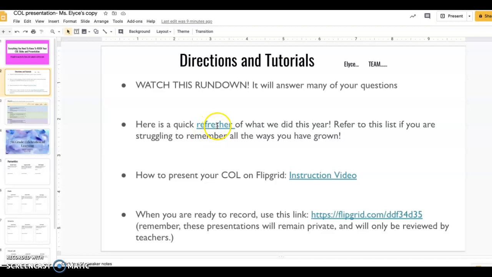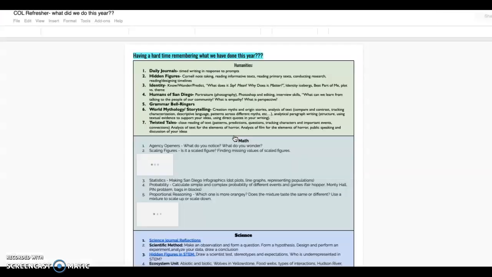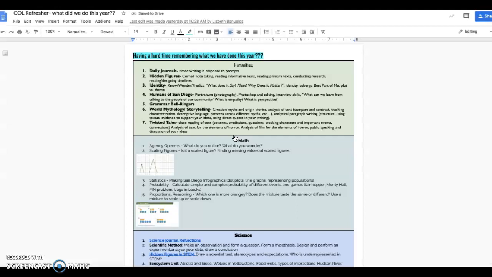The second link is a link to a Google Doc. Later, as you're preparing your slides, you're going to be asked, what was your favorite project for each subject? And then also, what kind of special skills have you learned or mastered this year in each subject? And so, to help you refresh your memory on all the different ways that you learned in each subject this year, all of the different skills you acquired, all of the different projects that you worked on, we have compiled a list where for each subject there's a breakdown of everything we did.